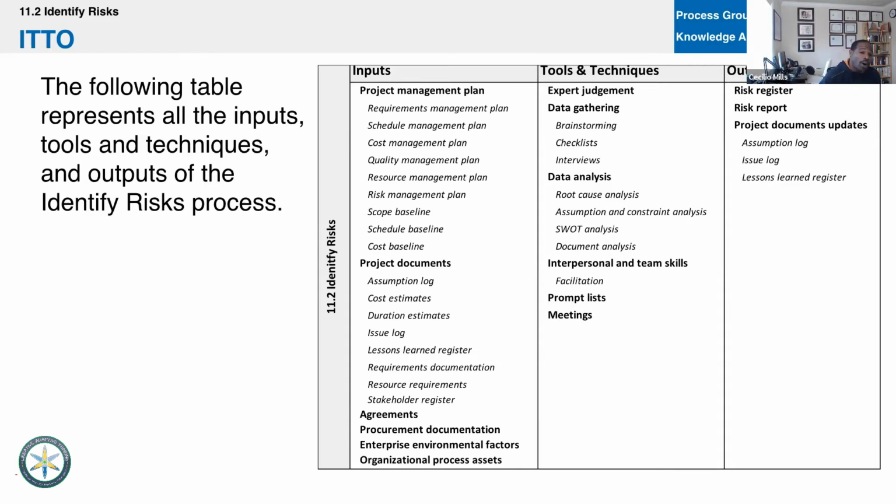So we take all these into account, and you'll see we'll use these tools and techniques. We're going to deep dive into them. The whole reason is to get a risk register and a risk report. John, this is new for version 6, because we don't just stop at the register. Now we actually produce a report that we can give to management that describes the overall project risk, what our approaches may be, and what that might look like from a contingency perspective, et cetera, et cetera. So that's what we're trying to do here.